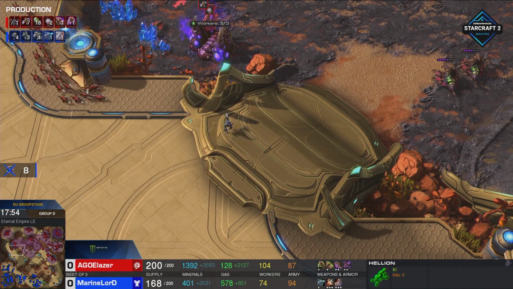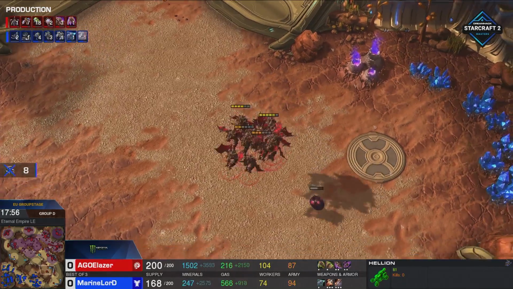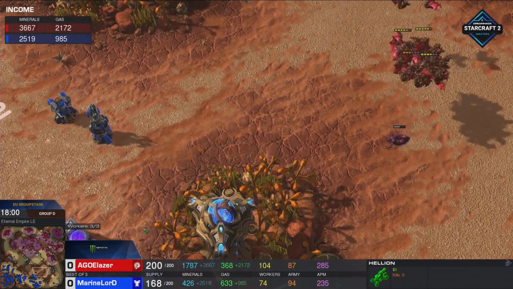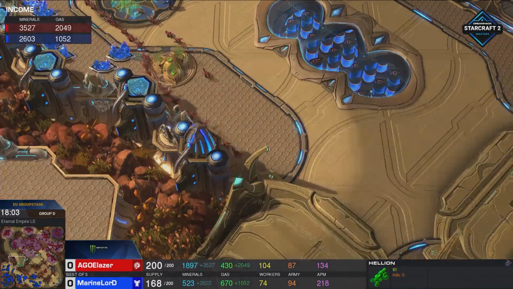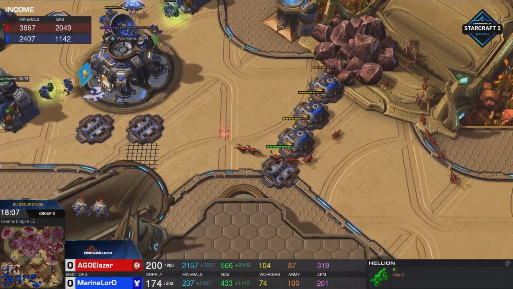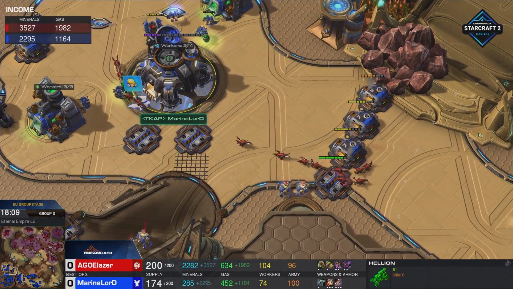Wow, geez, up at 2,100 gas income per minute at the moment, Elazer. Really fueling things quite nicely. Hives morphing in. 2-2 is coming in pretty late, I would consider all things. Ooh, natural Zergling run-by. Yep, we're gonna get a few more Zerglings in one more time.